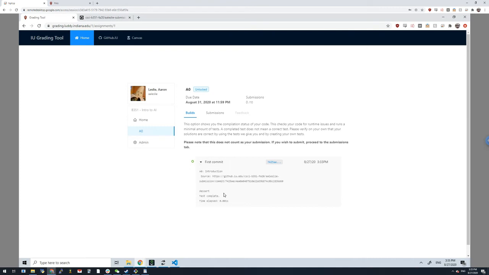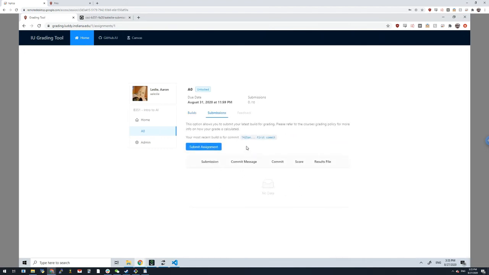Every assignment will come with a certain number of submissions. In this case, we've given A0 10. It shouldn't take more than 1 or 2, maybe, if there's an error with the grading tool. So if you see a green circle here, that means your commit to GitHub builds successfully and runs. It may not have the correct solution, but it is not throwing errors at this stage. So then we can navigate to submissions, and this is where you can actually submit your homework for a grade.